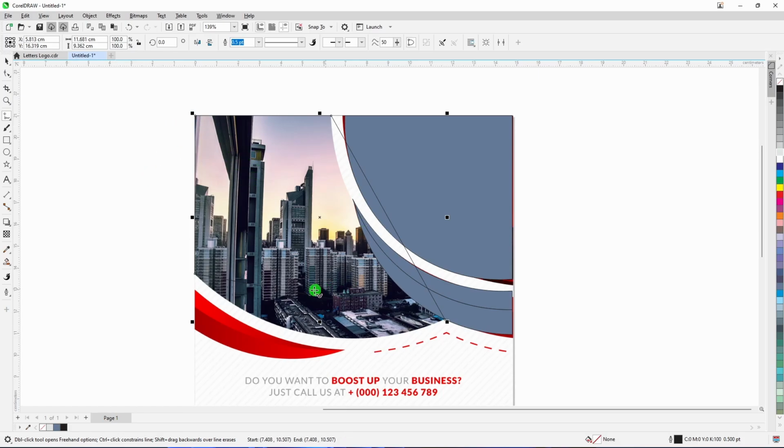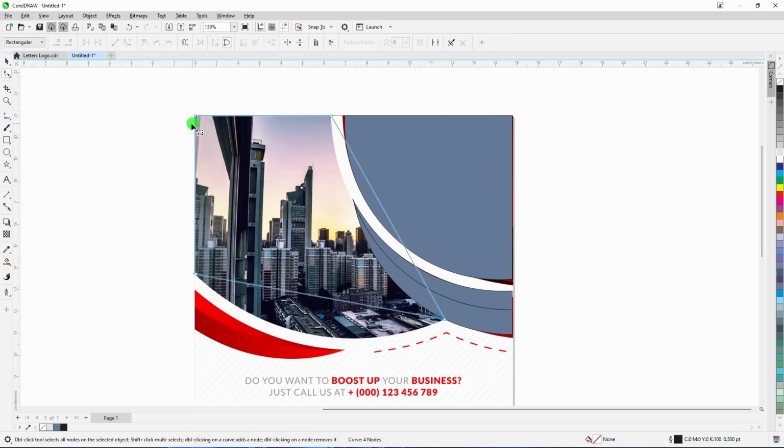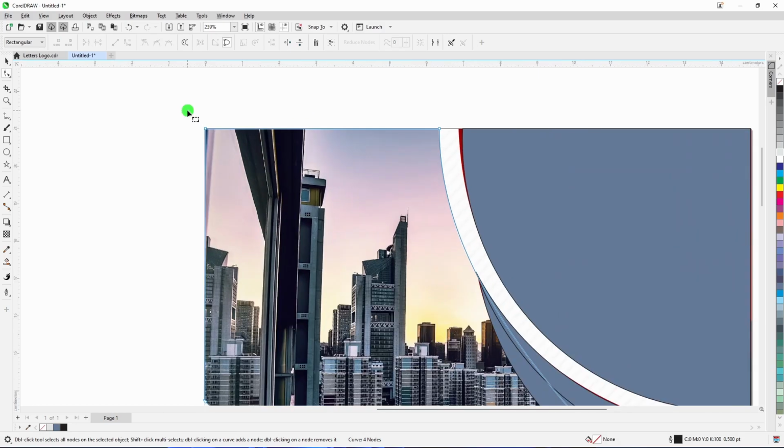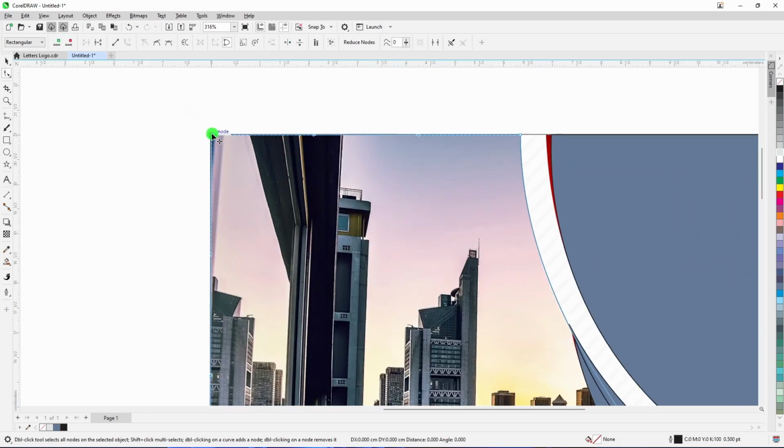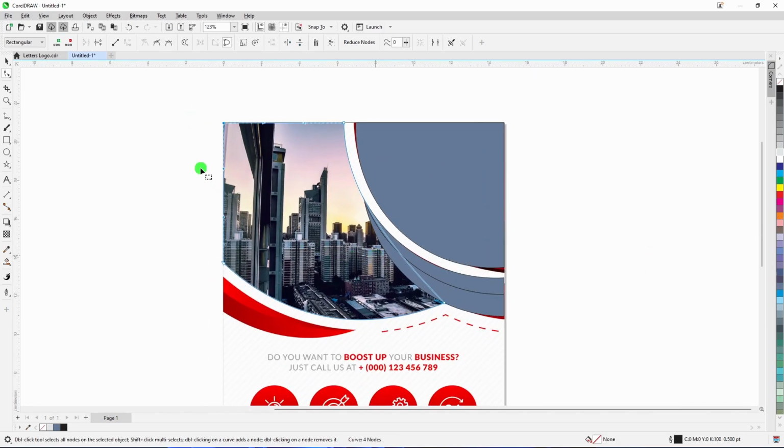So with this one, what I just have to do is use a tool called the shape tool to actually give this kind of curve and stuff. So just come to your shape tool here. Then click to select everything. Then you just click on this one, convert to curve. So once you've done that, just come anywhere here, drag, and I'm just going to snap it with this one. I just want it to look very snappy. So I'll click here also, and align it nicely here. So let's just adjust it and see if things are not falling in shape. All right, so I think everything here looks okay.